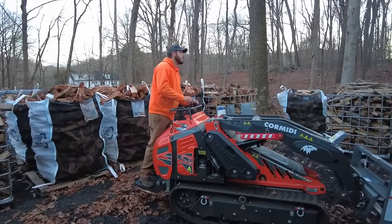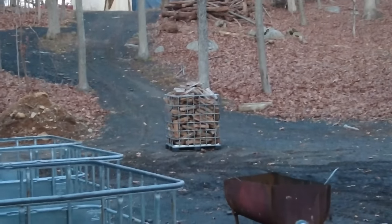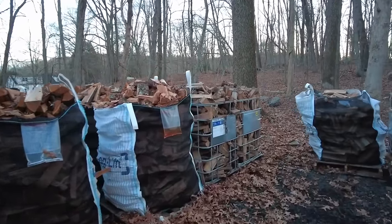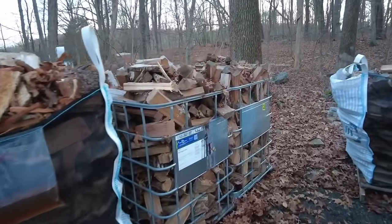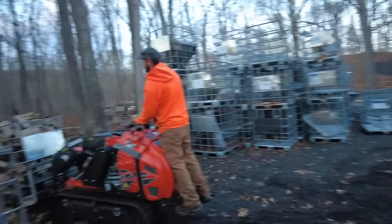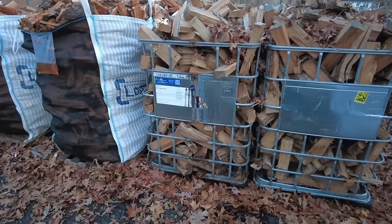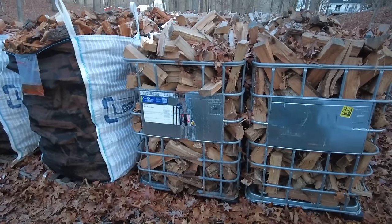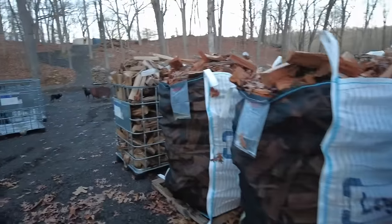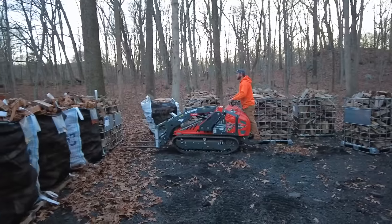All right, so I already pulled out one tote of poplar, which is over there. We just found another tote of poplar buried back in here. This tote right here. So Chris is working on getting it pulled out with the Cormidi. So I'm gonna pull this one out, and then we have a tote of birch over on the other side. That's looking pretty good as well.